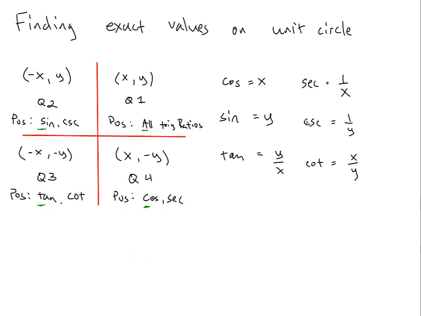Okay, and then over here we know that by definition cosine represents the x-axis, so x is cosine, sine represents the y-axis, right? So y is sine, and then tangent is y over x, and we discussed why this is the case in class, right? And then their reciprocals. So secant is basically just 1 over x, because you're just flipping this, right? Because x over 1, you flip it, it's 1 over x. Same thing, cosecant, 1 over y, and cotangent, if you flip this, it's reciprocal. Alright, you'll just get x over y. Okay?